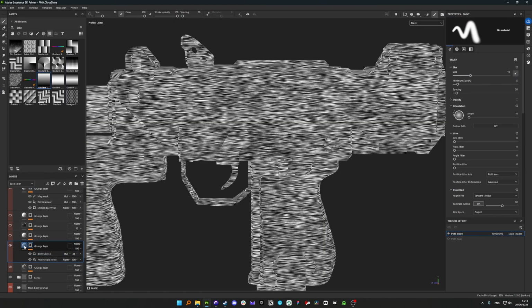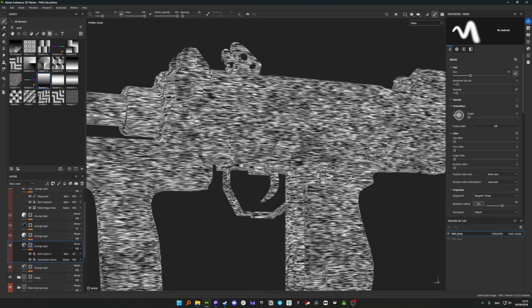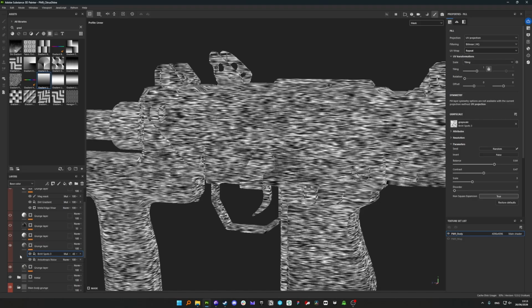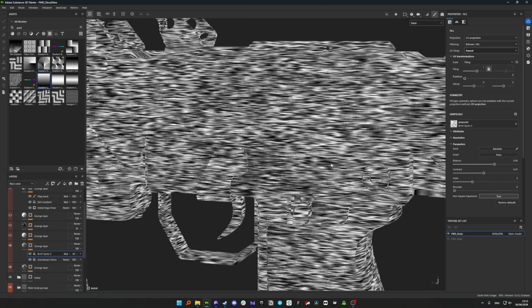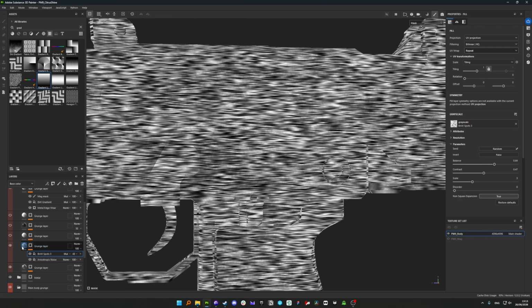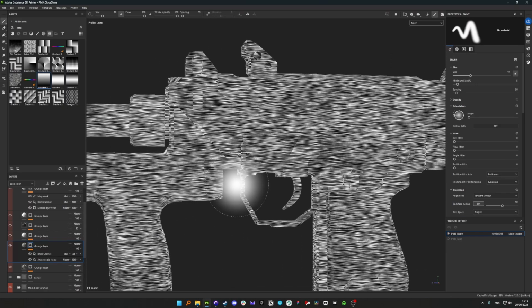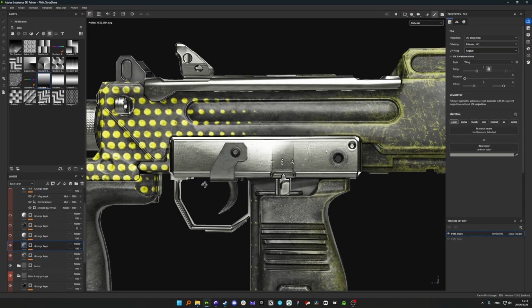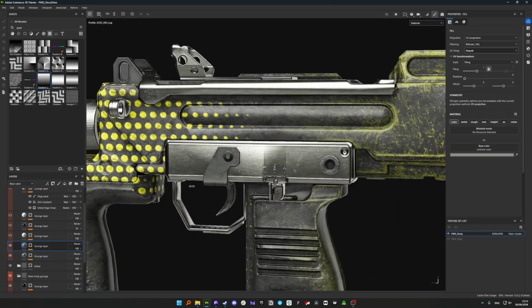Second layer, yeah, this is what I talked about with the directional noise for metallics. Here I used some spots, and I didn't completely erase parts. I just made them appear darker because I want this line design to shine through more, but I still wanted to add some variation to it.